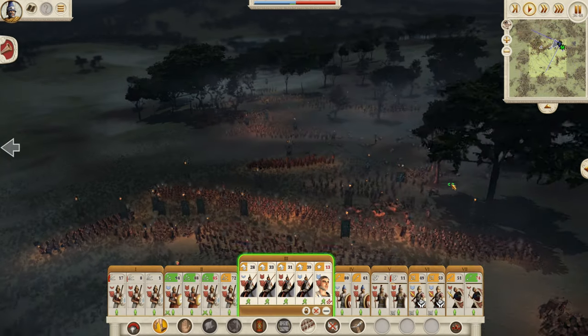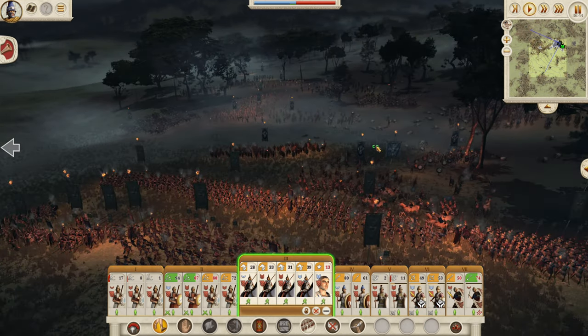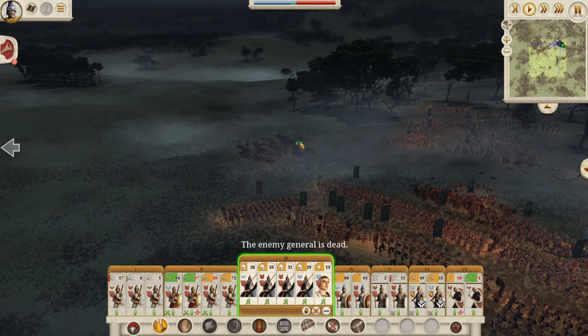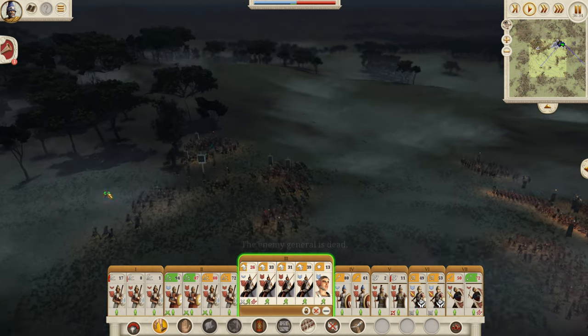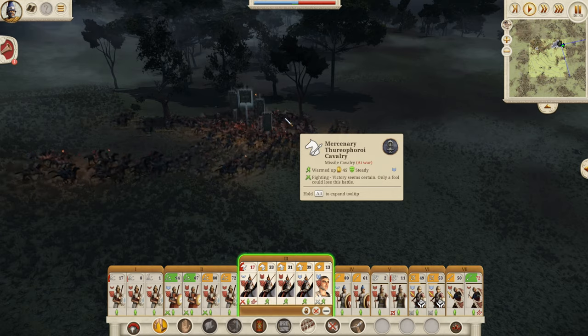Galatian Warband should not be too scary, if we can kill this general as well, who's just charged the phalanx, as usual. That should be pretty darn good. There we go. He died leaping over a phalanx. Idiot. Right, there goes the 304 cavalry deciding that now's the time to charge. That's good for us. We should absolutely shred them.